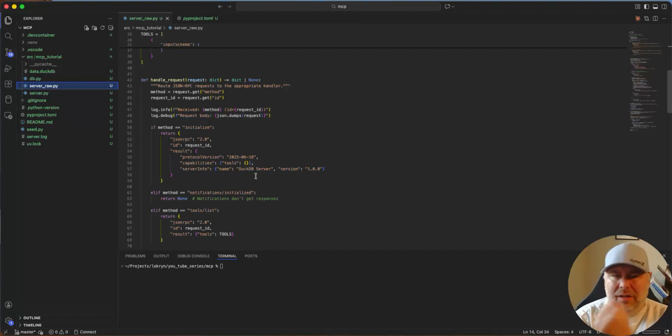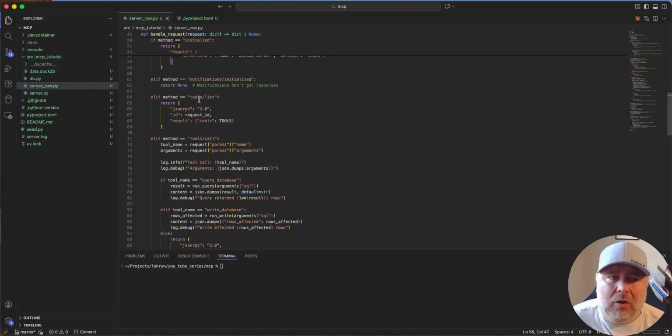So you have to really be specific on your protocol version when you're working with the LLMs, because they may not be outputting the protocol that you're expecting. The other thing here is tools is empty. Basically what you're saying for capabilities is I have tools, ask me what they are. And that comes down here where they call tools list and same JSON-RPC, and they get the tools back.